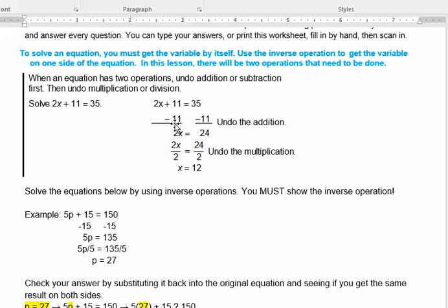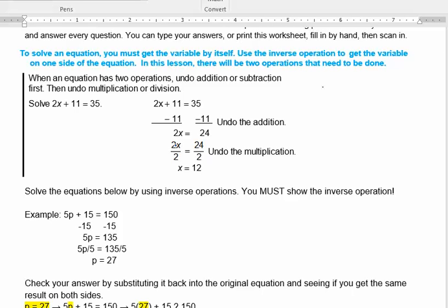So 2x plus 11 minus 11, 35 minus 11. On the left side, when you take the plus 11 minus 11, that cancels and we're left with just 2x, like we want. We want to get this closer and closer to being by itself, the variable. On the right side, we have 35 minus 11 is 24. So now we're down to just a one-step equation. Now all we have to do is divide both sides by 2 because we have to undo the 2. So 2 times x, the opposite of that would be to divide by 2. So we divide both sides by 2, we get x equals 12.